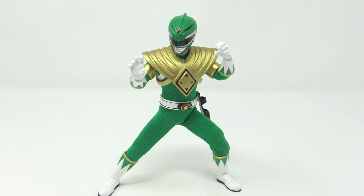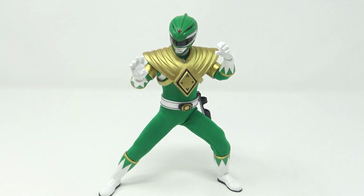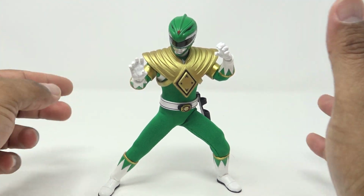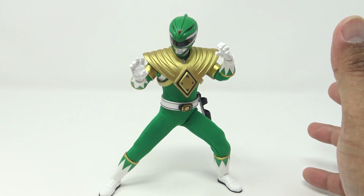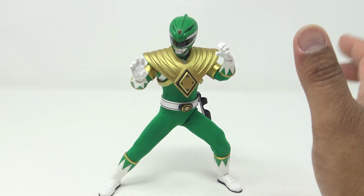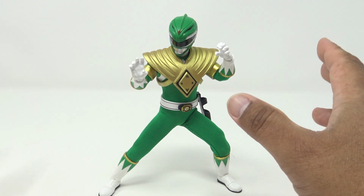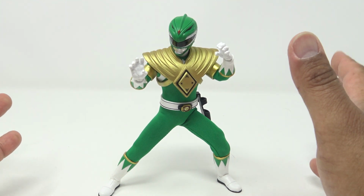Cool. Just wanted to hit another pose with the figure. Oh, yeah, that looks really good, man. Yeah, I got to say, I'm very happy with this purchase. Looks really good. If you can still pre-order this guy and you plan on getting the other Rangers, I know they announced they are doing a White Ranger as well, but man, this is a really good fig. If you like Mezco, get it. If you like Power Rangers, get it.